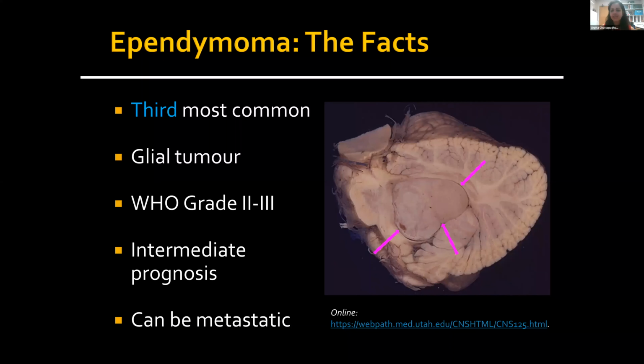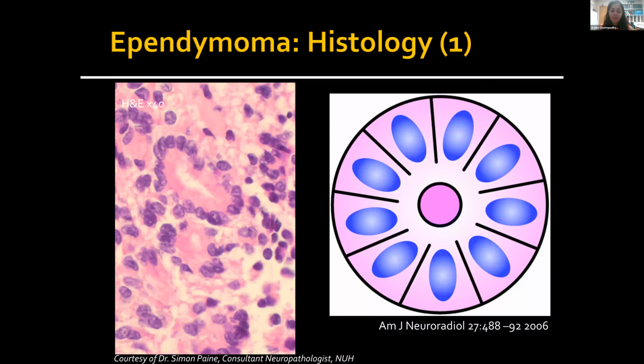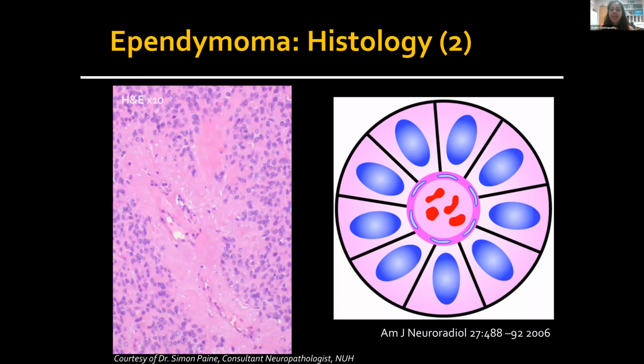They're glial tumours, WHO grade 2 to 3, so intermediate. And on macroscopic section, they look like these very soft tumours. They're often tan or grey in colour. They're very well defined and they look quite soft. On histology, whilst uncommon, the pathognomonic finding is true ependymal rosettes, where we get a halo of cells surrounding an empty lumen. More commonly seen is a perivascular pseudo-rosette. So this is what we're seeing here, which is also suggestive of ependymoma.